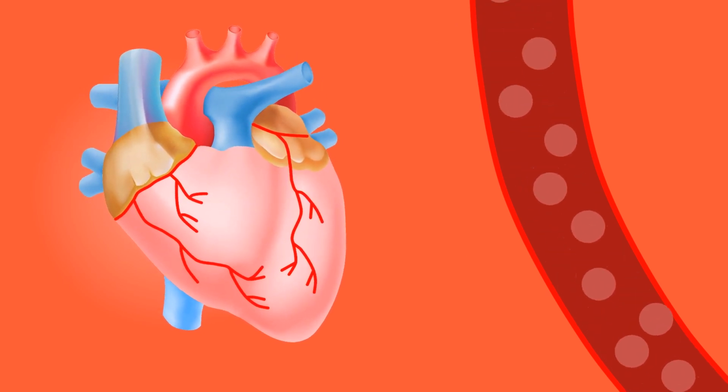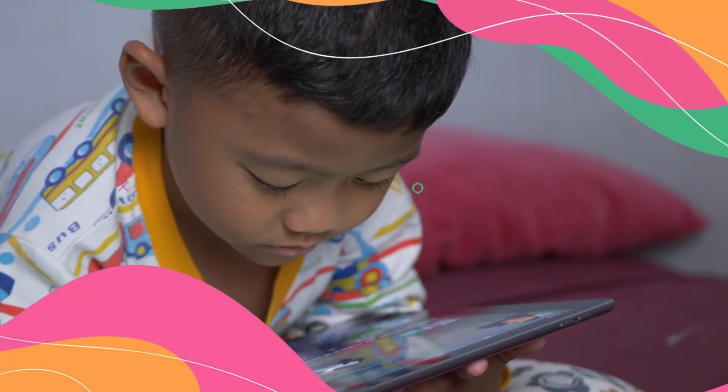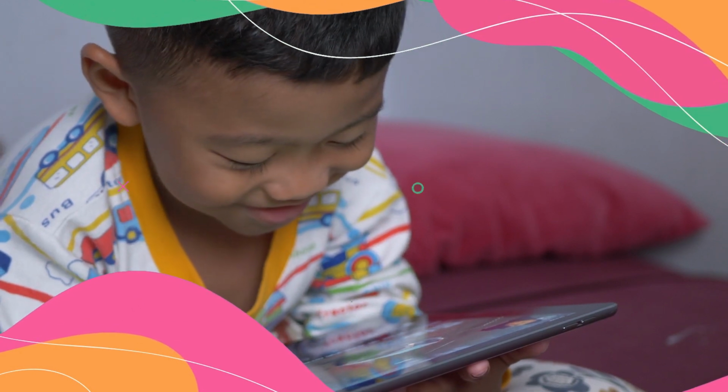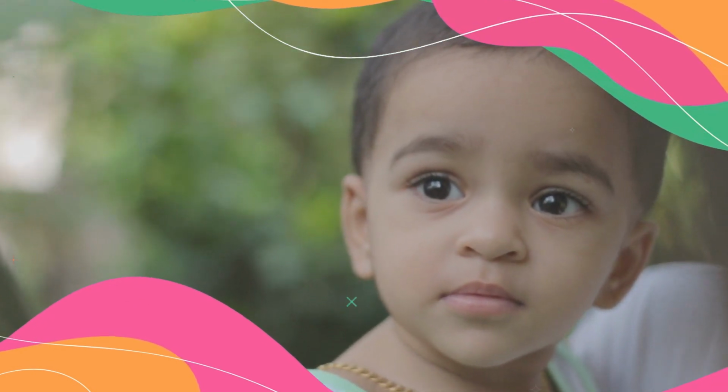For this maintenance process to happen, there are some life processes that each organism undergoes throughout its lifetime. Let us take a look at these life processes. What are life processes? Take a look at this kid. Is the maintenance process in his body taking place? And what about this baby?